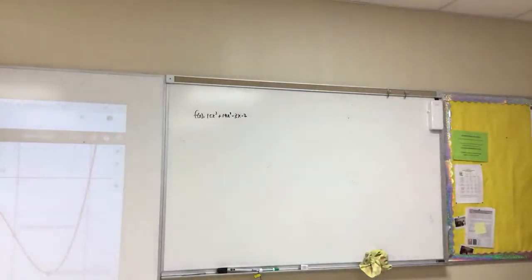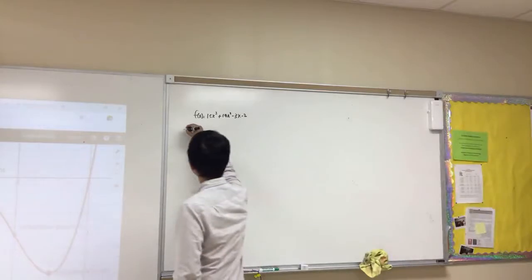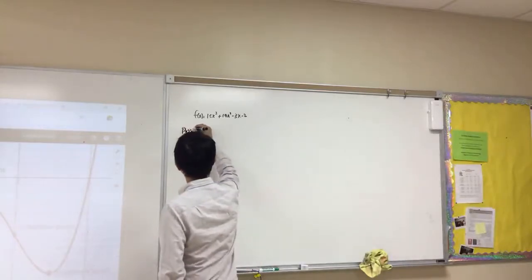Eventually we're going to graph this polynomial. But first we need to say what the possible zeros are. I can set 0 equal to f of x, but I cannot use factor by grouping here, because factor by grouping doesn't work here. So what are the possible zeros? Write it down first.